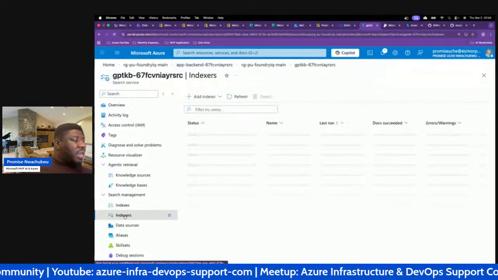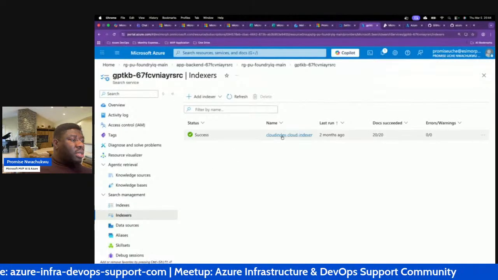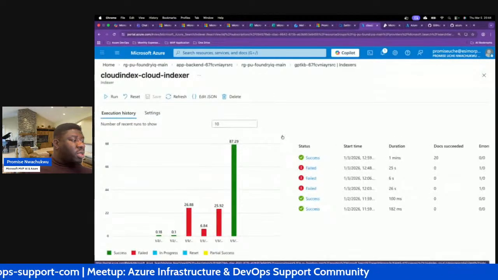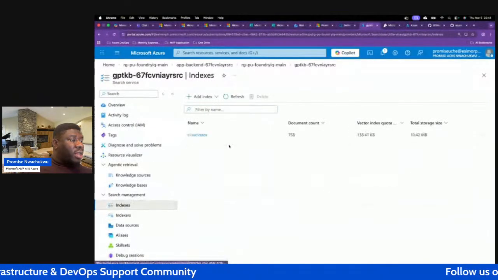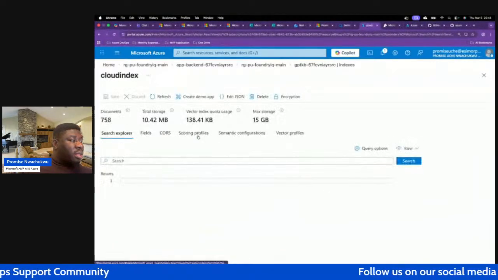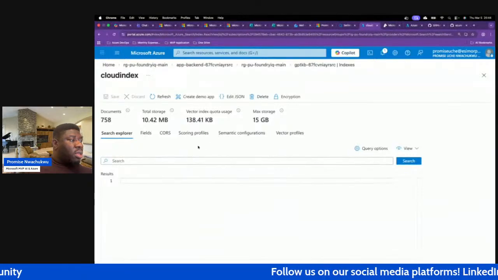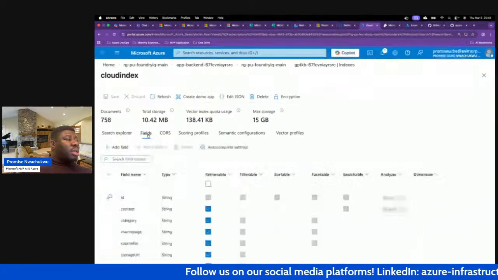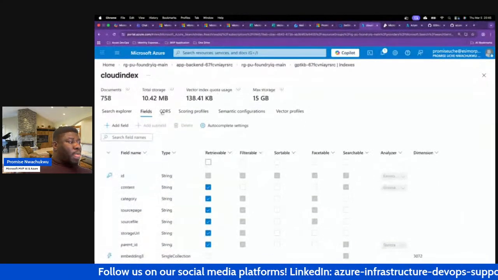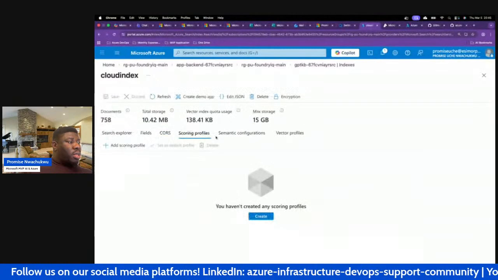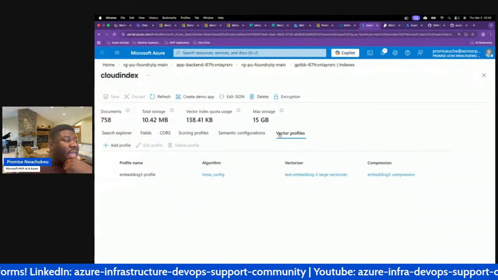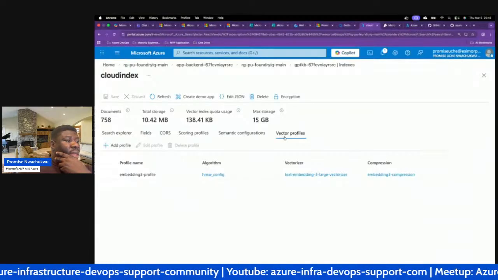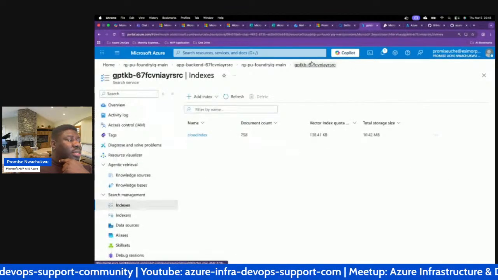Let's see, did I name it this? Just one moment. Let me clarify. I wanted to show you where I gave it that name, Cloud Index.